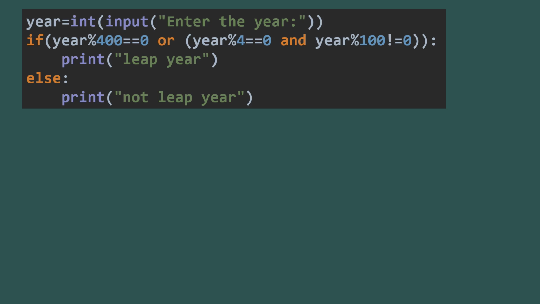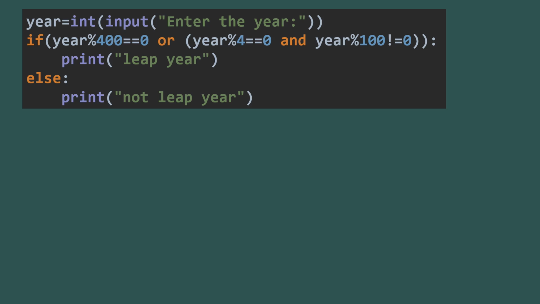You will come to know about this in detail in the next chapter. But for the time being, just focus on this one. This is just a simple thing. Within the if statement, you have taken a condition like this. So what is the condition? The first thing is the year should be divisible by 400. If year % 400 is equal to 0, that means the year value is divisible by 400.